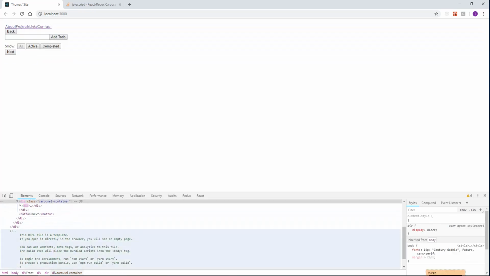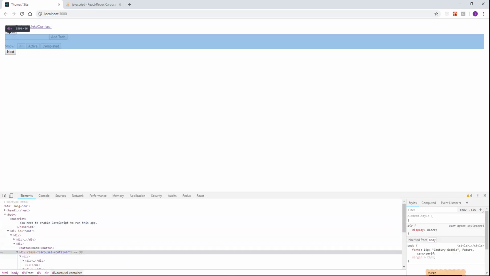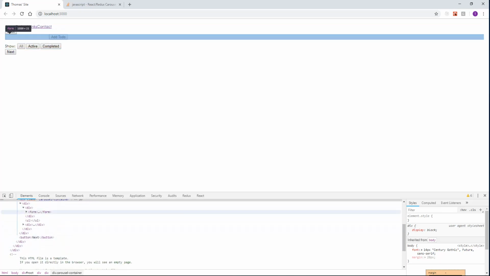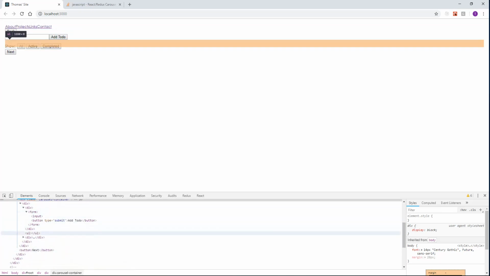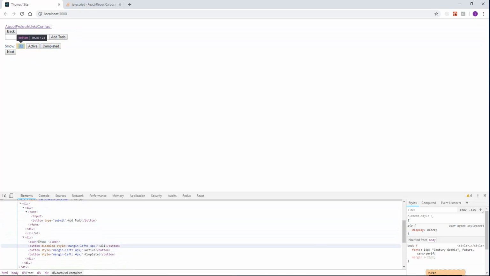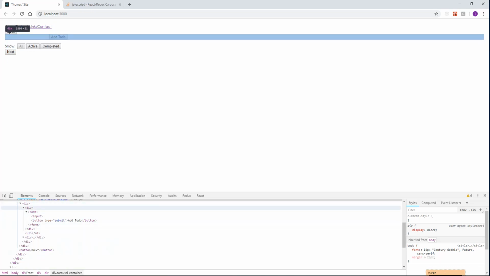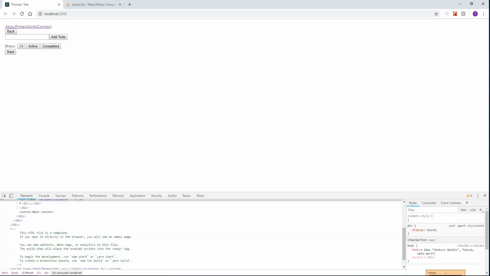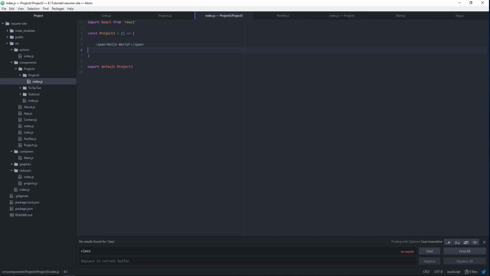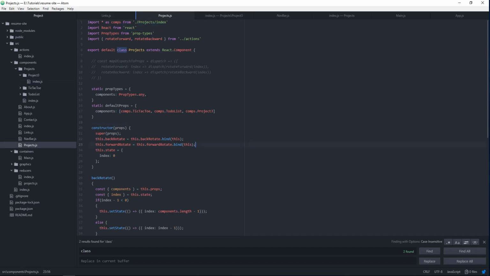If we switch again, it now switched to this new div, which has our form and our display of the, so there we have it. That is how we're doing our carousel. Hopefully that helps.